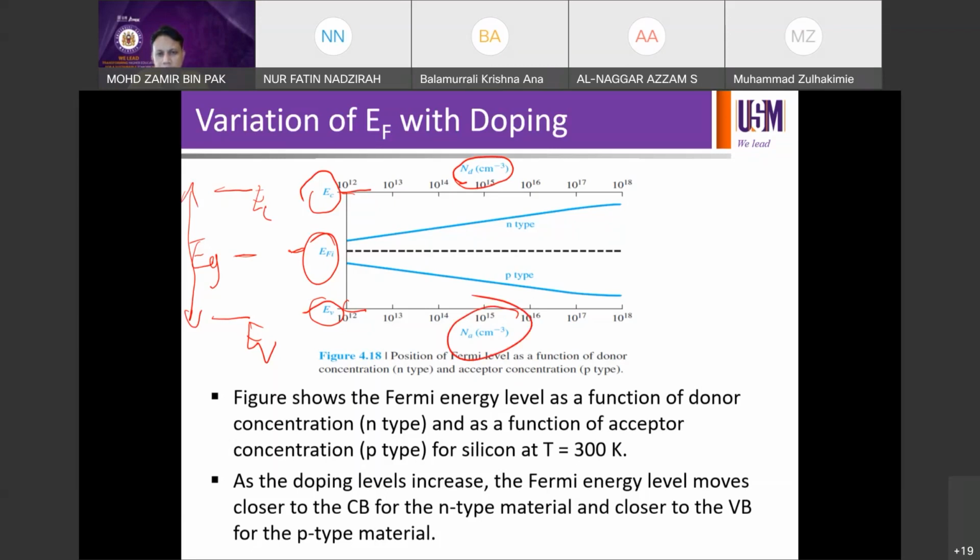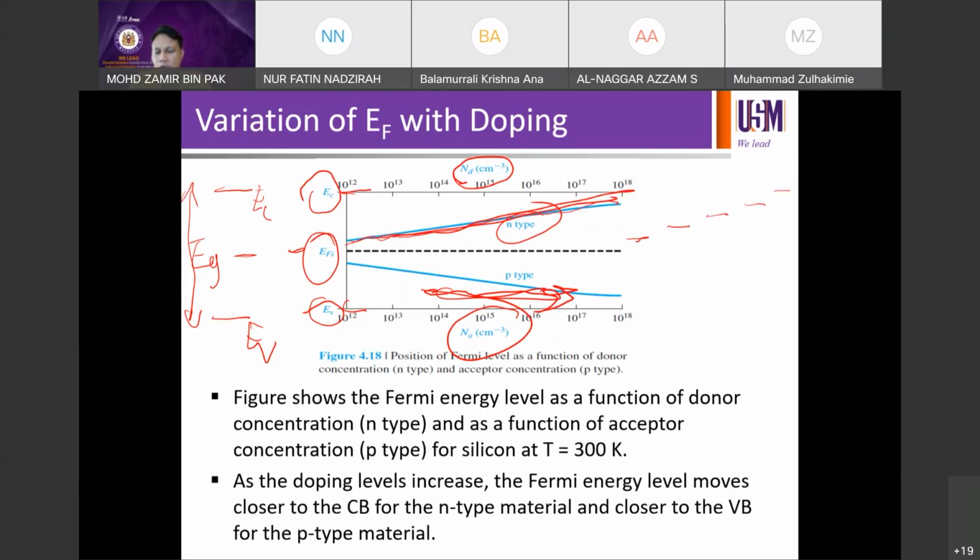The point here is if you increase the doping level, which means going to the right, you can see this as moving from lightly doped to moderately doped to heavily doped, going from left to right. As a result, for n-type, let's see n-type first, this blue curve is your EF, showing how your EF changes over the doping level. So your EF changes to be closer and closer to the EC. We discussed before that it started off somewhere there, and then it goes there, and there, and there.